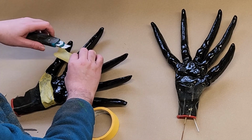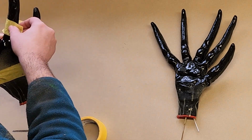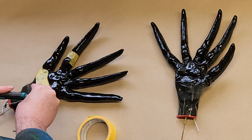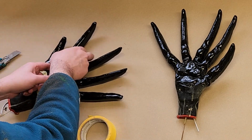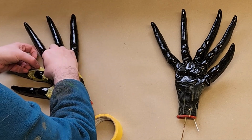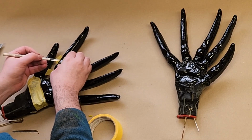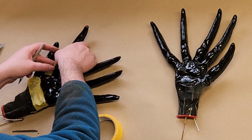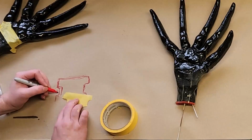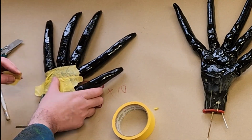Now we're almost done. The final stage is adding the fur. Yay. Have I mentioned I hate fur? Before you can put the fur on, you need to work out the template. This is done by, as you can see here, coating it with very low tack tape. This will give you an idea of the shape of the fur that will be going onto the prop. The aim is to cover all of the parts of the prop that you want covered in fur with tape, and then removing the tape, copying it onto a flat bit of paper, and then tracing that onto your fur. Easy.